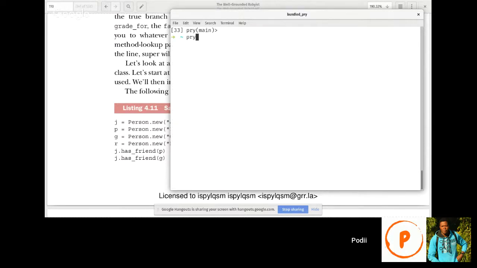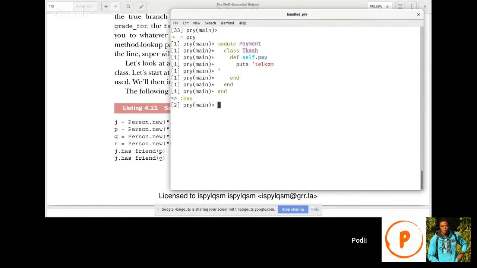I think I'll need a clean section. Module payment, okay. Then we define a class called Tcash that has a method called pay. Goods welcome. And so you can do payment, look up Tcash, then you say pay.